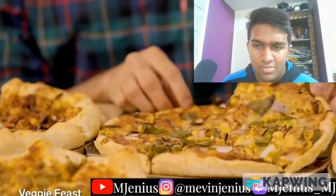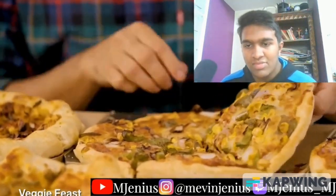Next up, we have the veggie feast. It's got some herbed onion, capsicum, and sweet corn. This is such a wholesome pizza. It's definitely a classic. It's something your mom would make at home.